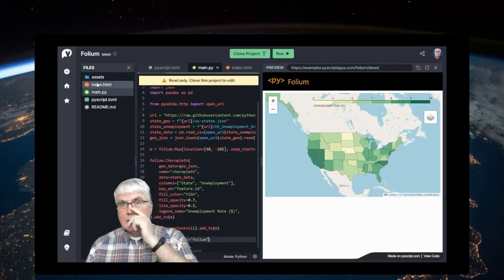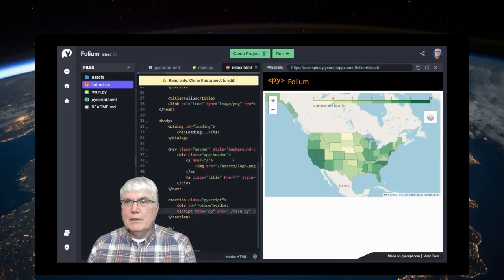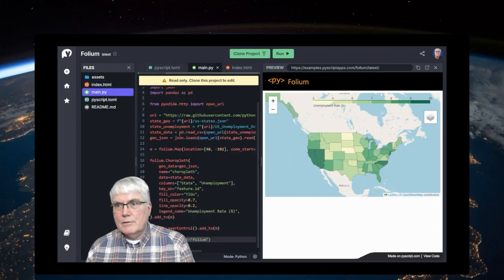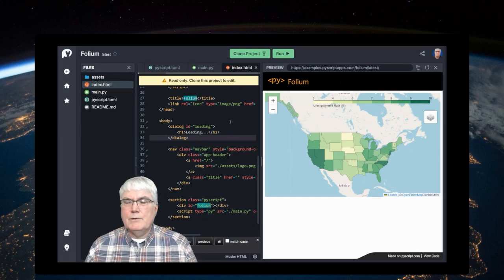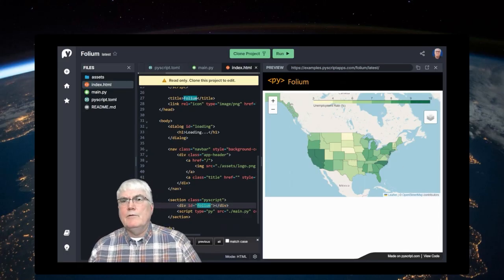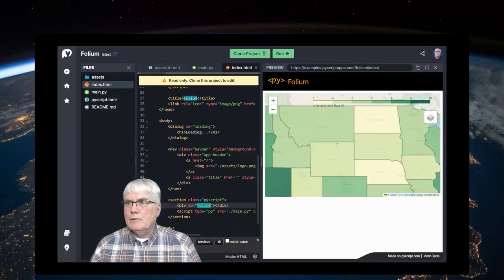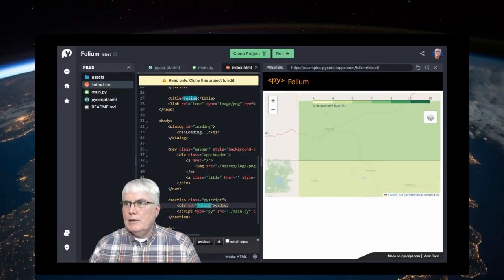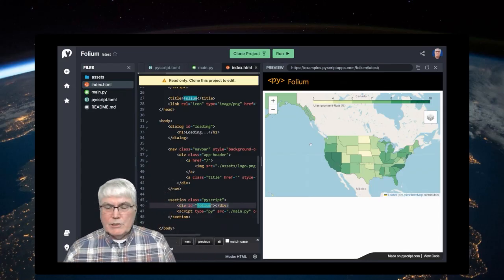So in my index.html, I have a target. In here, there should be a div that is called, what was it called? Map? What do we call it? Folium. Okay, so there must be a folium here. Yep, there it is. So here at the bottom, I have an empty div that is the recipient of that HTML that gets generated by the Folium package when it wants to render this map. And the nice thing is, this is an interactive map, so I can zoom in, zoom out, pan and so on. I can press this button here. So this is an example of where we use third-party Python packages and run them in the web app.